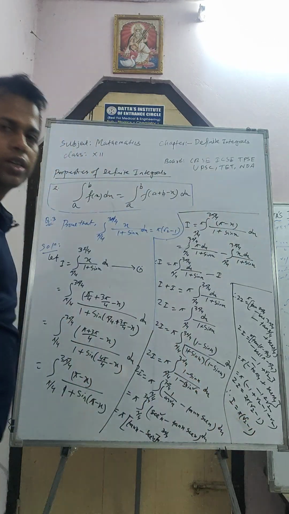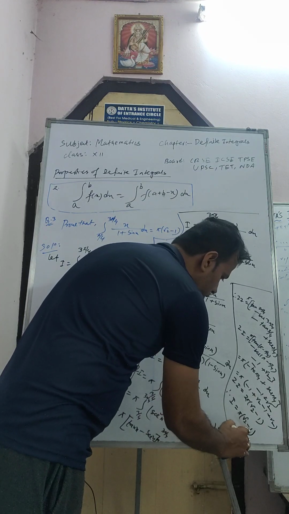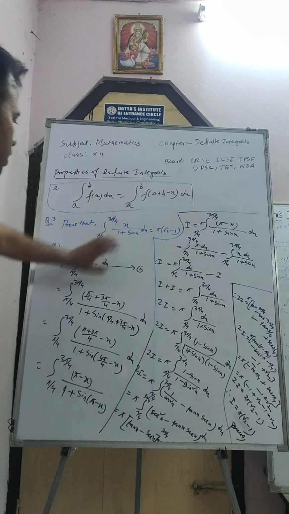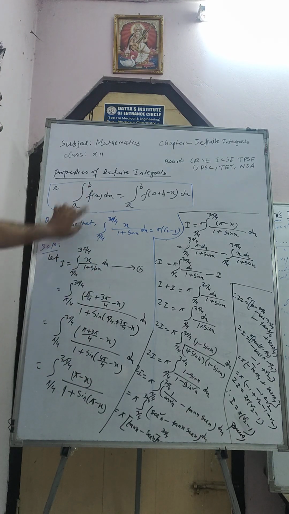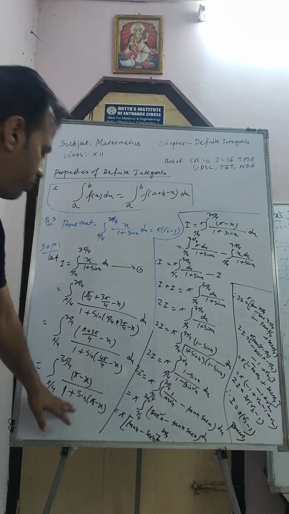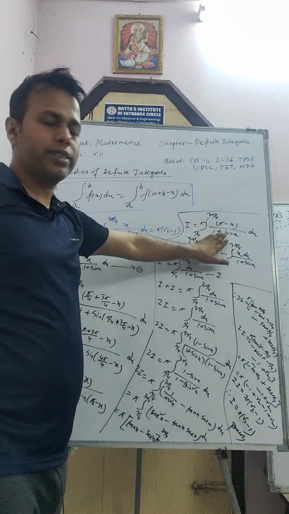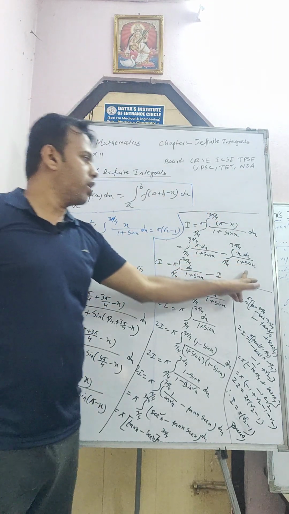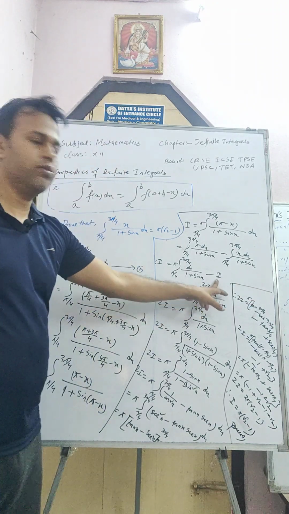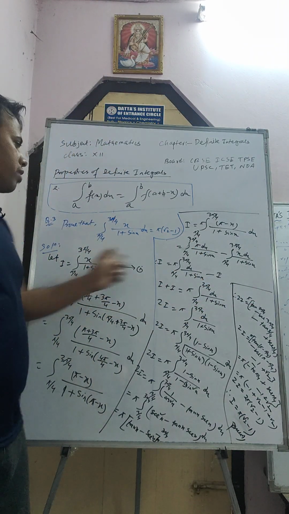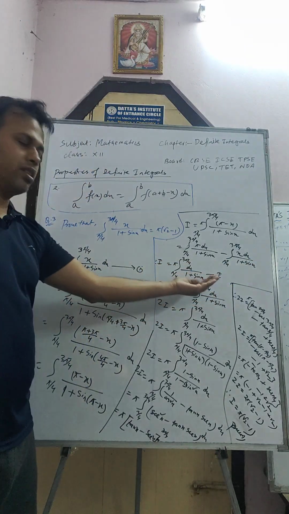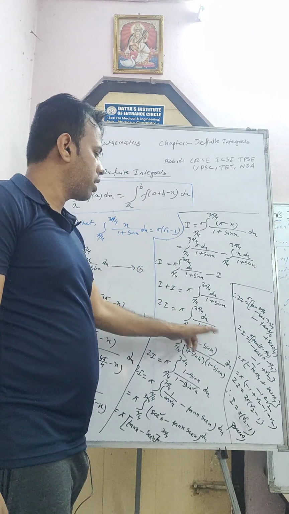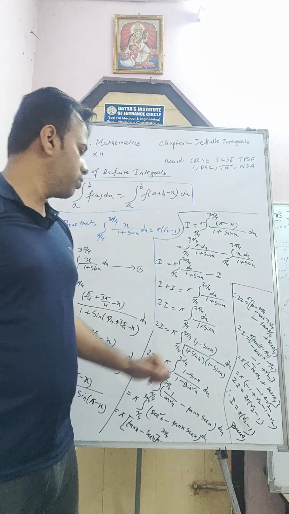Not minus 1. Okay, so it is proved. So let me explain again. Okay, I take this part as equation 1. After that I use this property, a plus b minus x. After simplification, this becomes this. After that I separate this integration, this by this and this by this. Okay, now this one also I can write as I, equation 1. This integration is I, it came to the left side, that is I plus I. After that here I am doing rationalization. After rationalization, it becomes like that.